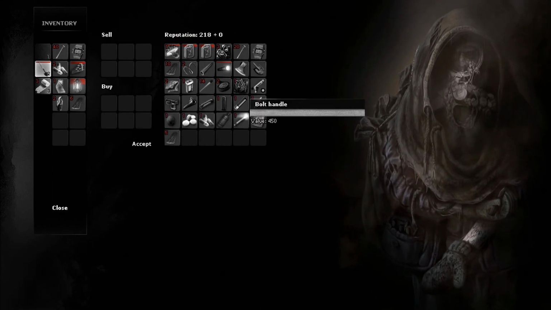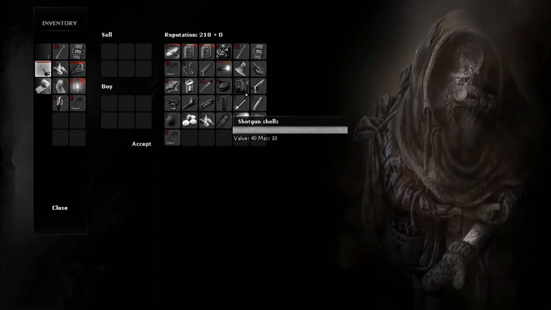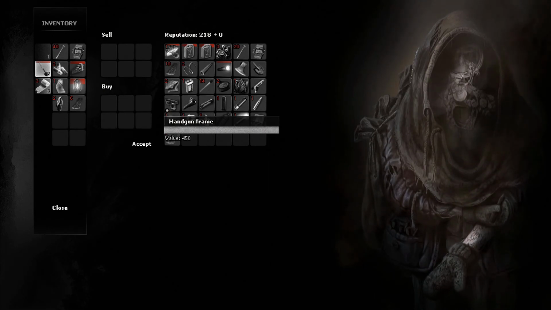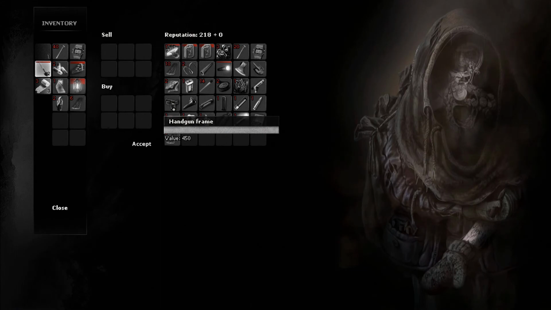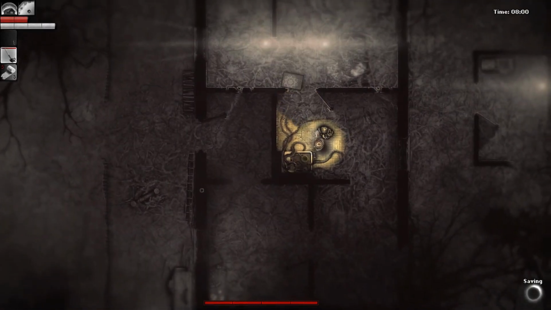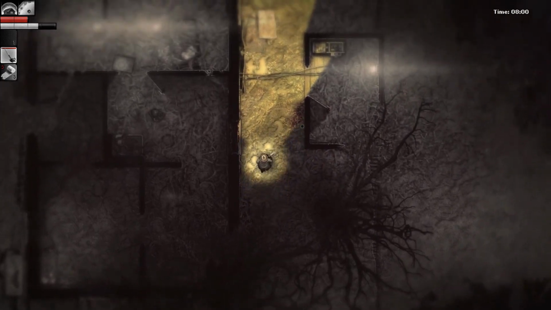Bolt handle looks like a wonky lightsaber. Handgun frame looks like misshapen brass knuckles. So that's like another 1,000 right there. Yep. That's a lot of off-camera farming. I was joking when I said day 100, but it might actually be day 100.